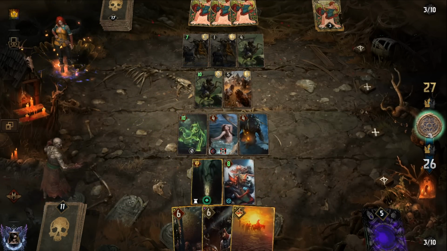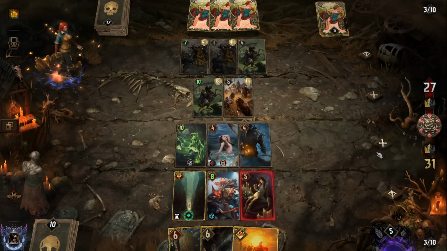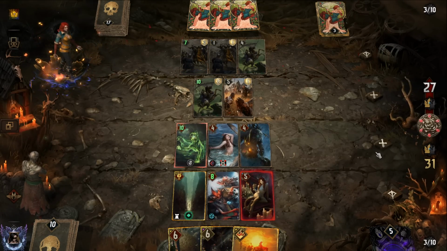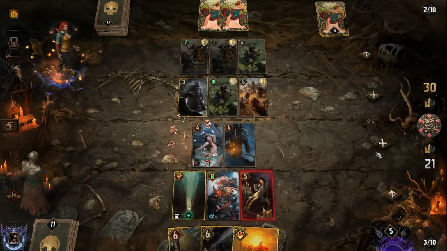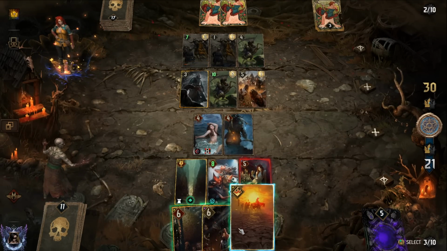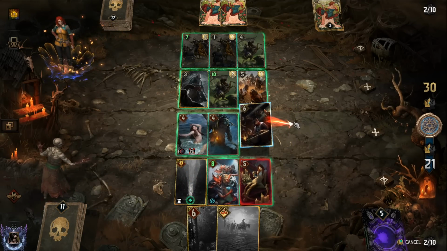I guess we take, and we hope that goes unranged. Yeah. If they have Igni in a short round 3, it's pretty bad. Give me something to lock. Yeah, so they're a Leo player. Gotcha. That hurts.